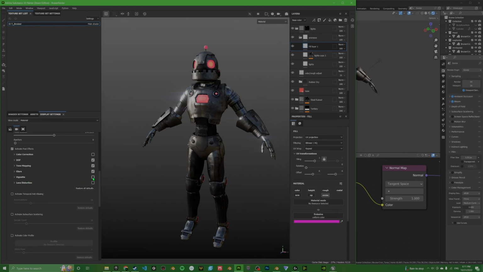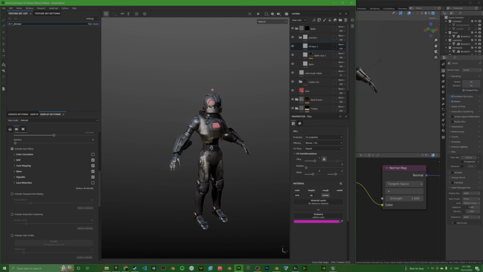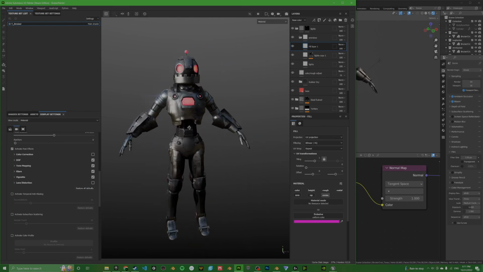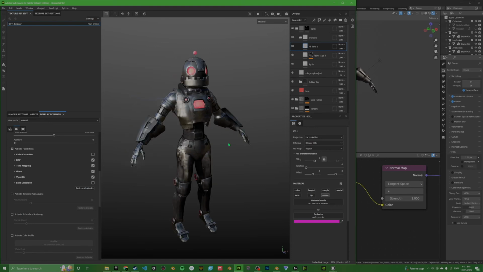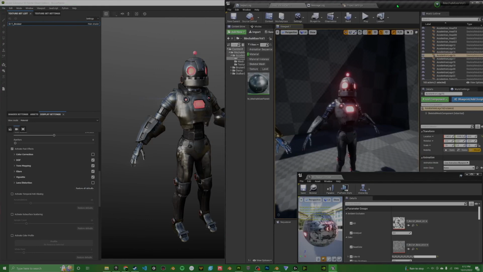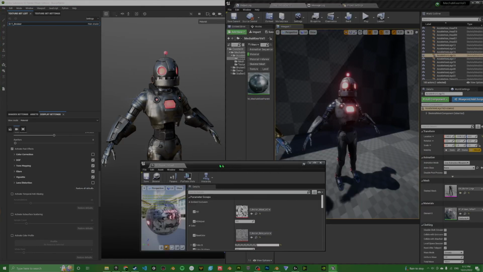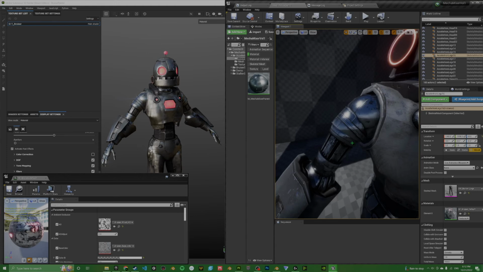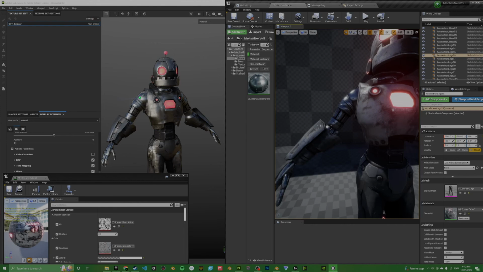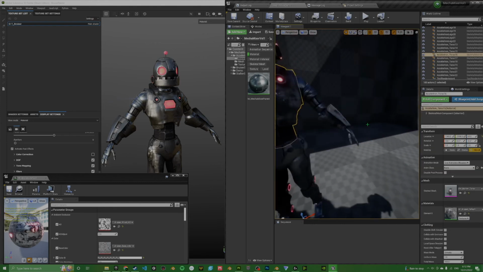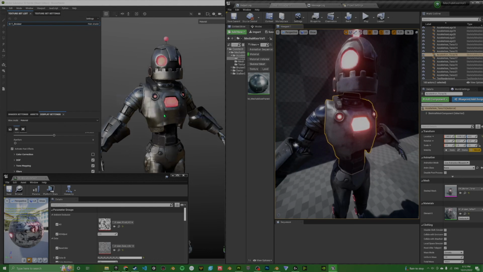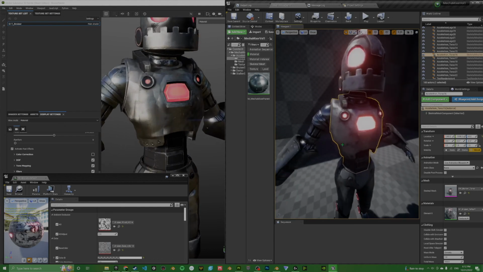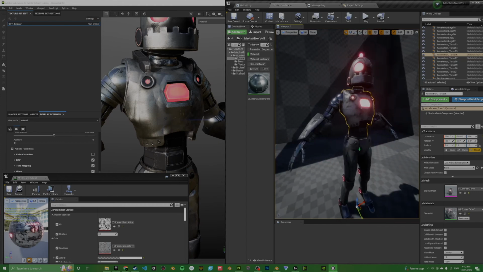And the Vignette, I'll turn that on too, because, I don't know, it makes it easier on the eyes. So yeah, this is still not 100% what it looks like in game. Painter renders things differently than Unreal Engine, and this is what it looks like in Unreal. This is the default version of my material applied to the character. As you can see, it's not as rough as it is in Painter. It's not as smooth as it is in Painter for this area here. And the darker areas, again, look really smooth in Painter, but here they're a lot more rough. It's covered in dirt and grime, which is exactly what I was going for.